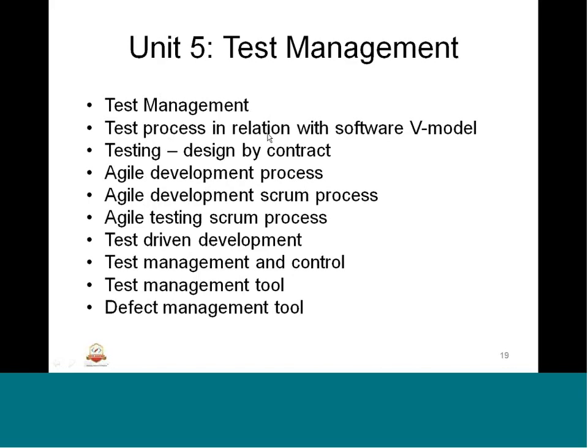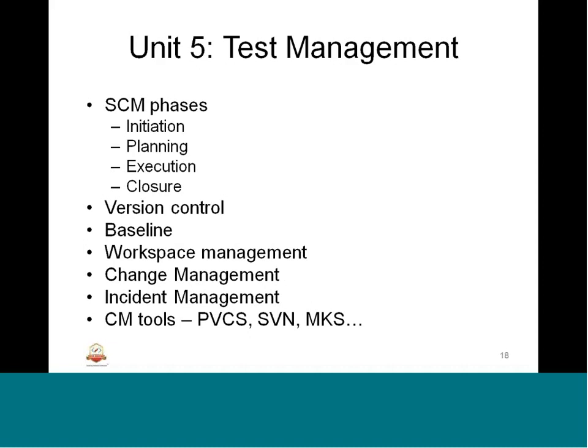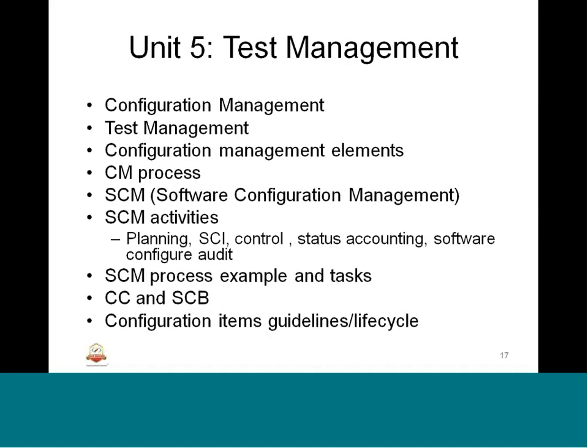And test management aspects we had studied in terms of testing process, which is in relation with software V model, design by contract, part of the testing, agile development process, agile development scrum process, agile testing scrum process, test driven development, test management and control, test management tool, defect management tool. So these are part of the test management. So that is about test management in Unit 5.